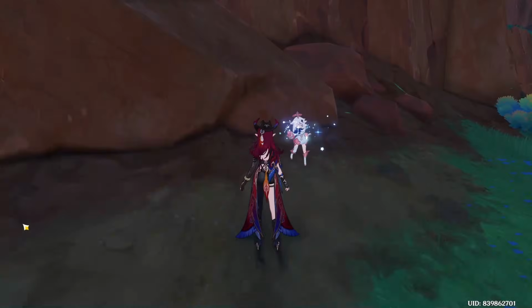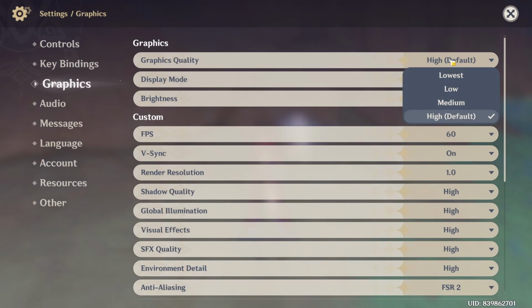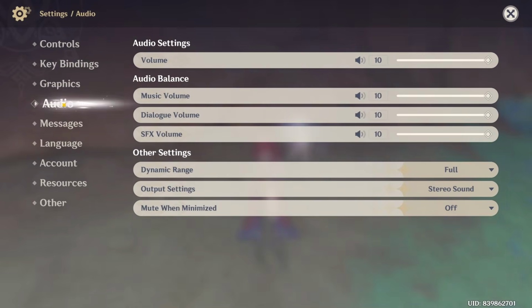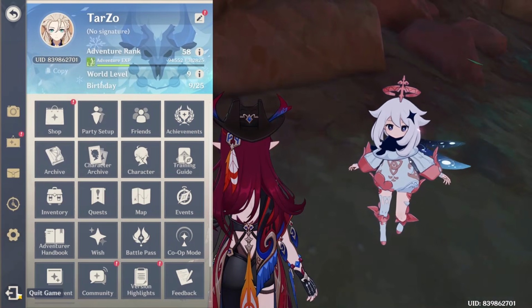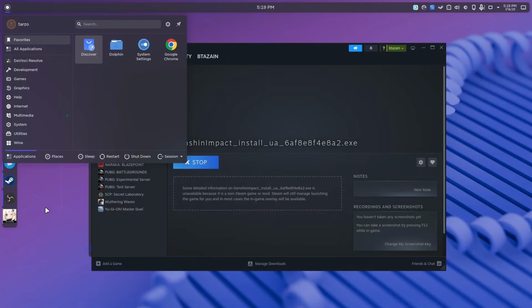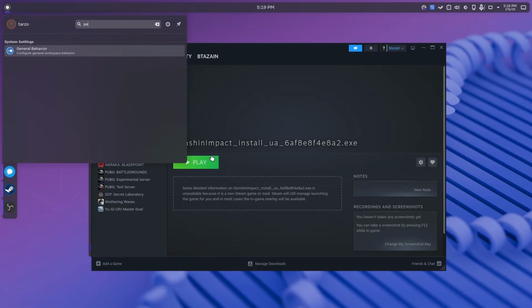There we go. Let me just go to settings, and in here, if I go to graphics, as you can see, by default it put me on high. It will only put you on high if it detects that you have a graphics card. So that means we are good there. Usually I do play on medium, and on my RX 580, it does work pretty well on medium graphics. But as you can see, the quit game button, don't do this. If you want to get out, stop it from here, because the quit game doesn't work properly. So there you go. It just got us out of here.